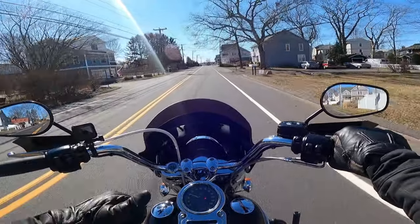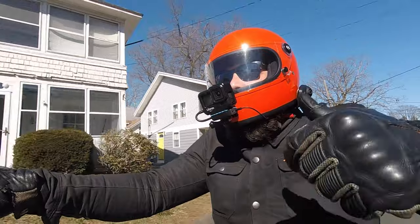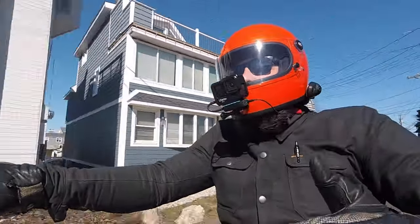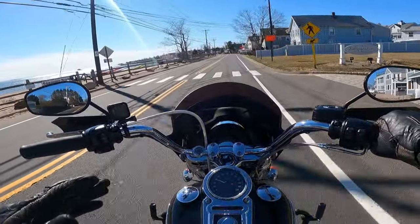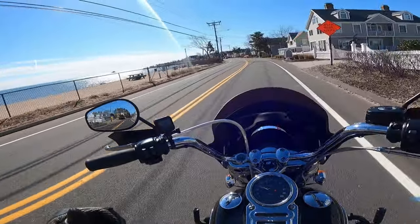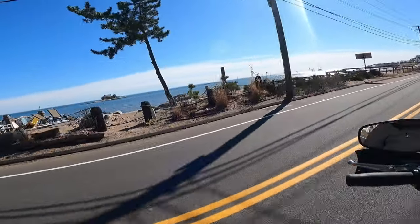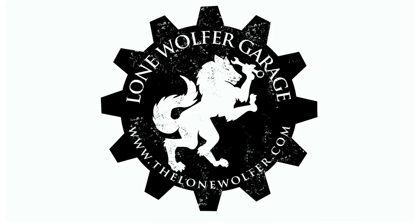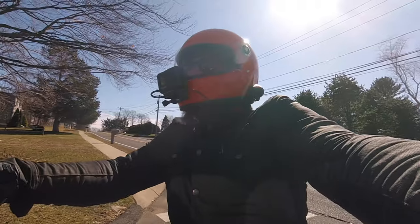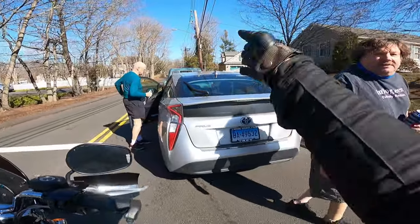If you liked this one, give it a big thumbs up. If you have any comments — on the GoPro Hero 9, any audio issues you've had, or the Ulanzi case, maybe you've gotten one too or the aluminum version — I'd love to hear them below. Rock on — look at that view, Thimble Islands. And then suddenly — what the heck? We just had an accident so you've got to pull further down.